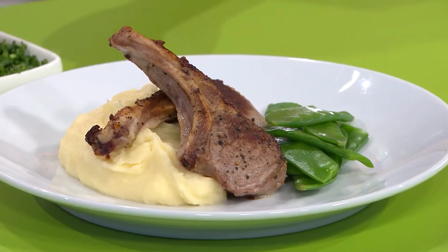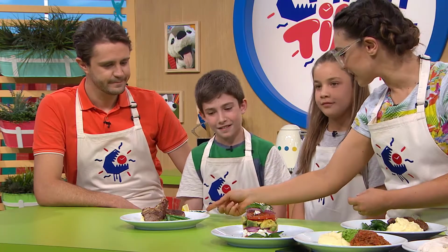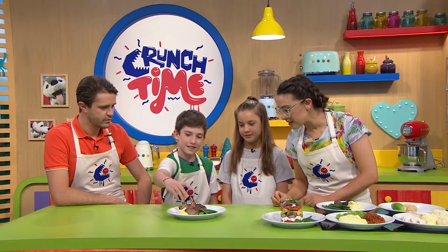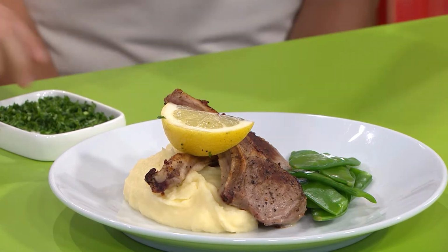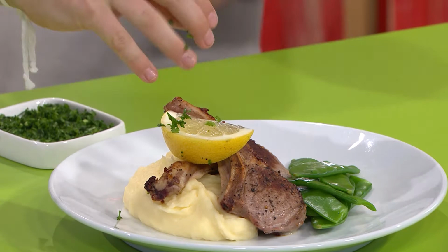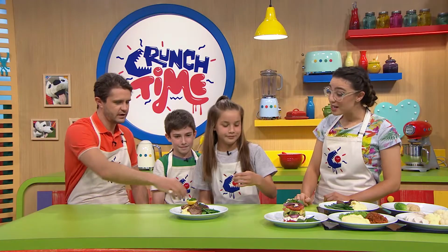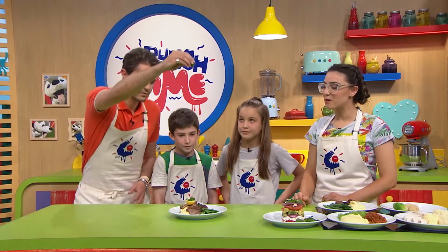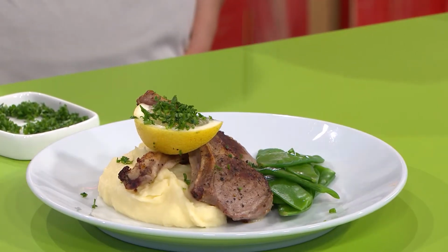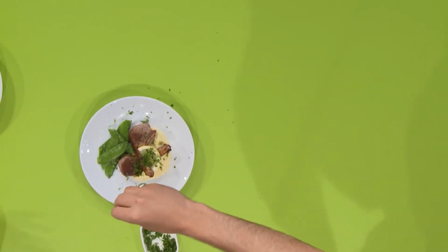Yeah. Now, I want you to add some height to this one as well. Height, texture, colour, by popping some of this fresh chopped parsley and a little bit of lemon for acidity. Oh, lovely. Gorgeous. Lucia, do you want to add a little bit more green? You get more of a natural design the higher up you go as well. And chefs do that. So in the kitchen, what they would do is they'd use the height to create an organic sort of look as the things fall on the plate.